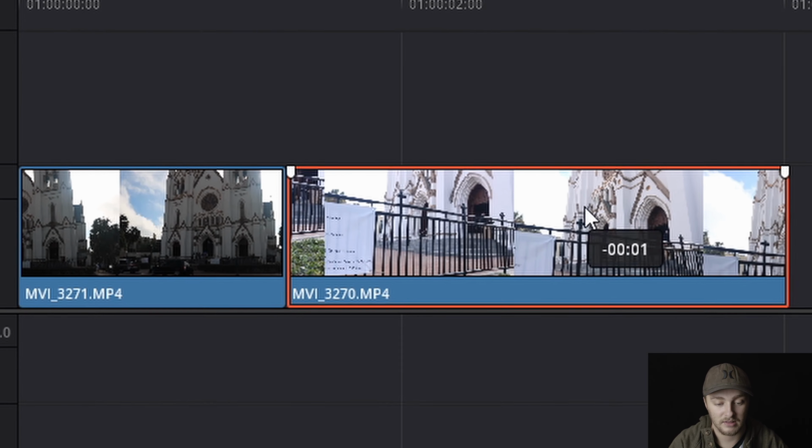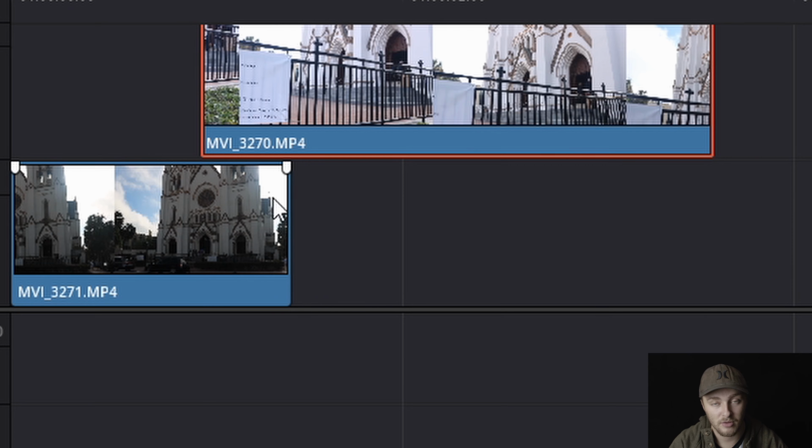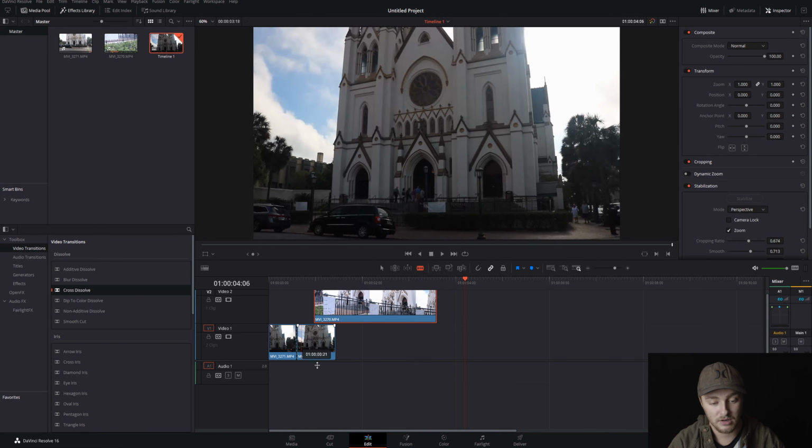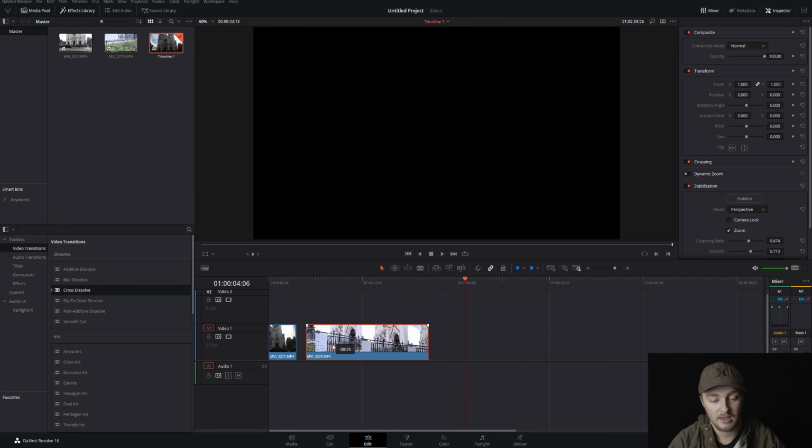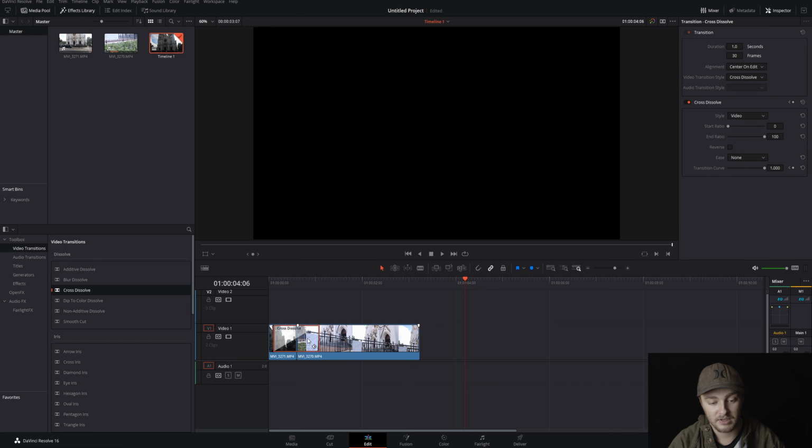So you can think of it like this. You want to have some overlap, even if that overlap has been cut off. If I was to cut a chunk off the back of this clip and then put them together, I will be able to cross dissolve between these two clips now, because it has things to actually cross dissolve instead of having no data. That is why most likely you're struggling to get your transitions in on your clips.